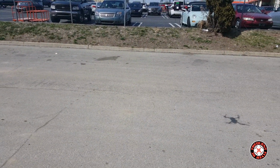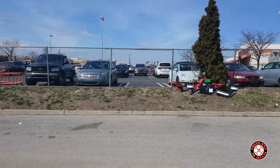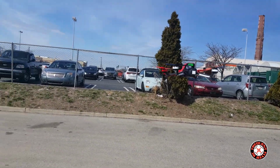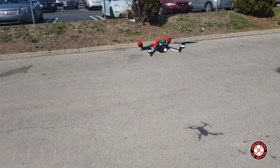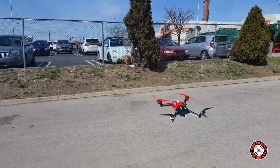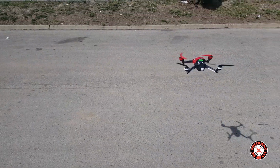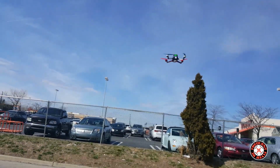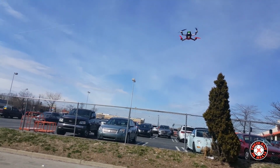Now the transmitter continues to beep if you're not at 50% on the throttle. It'll only hold its position at 50%, when it's not rising or falling. So it's awesome that the transmitter beeps to let you know if you're rising or falling. It does hold pretty well. I've tried to push it a little and it comes back to the same position, just like the Hudson does. It acts like it doesn't want to move. It's trying to hold its position when you're trying to fly it.